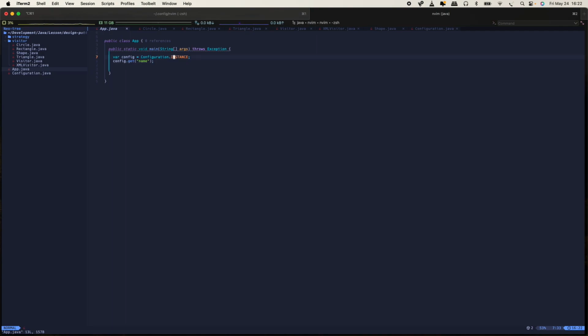So this is how we implement the singleton pattern using Java. This is not new. This existed even before Java 8. So if you can use enums, then use them, because you don't have to worry about thread safety or anything like that, because all those things are handled by Java or the JVM itself.